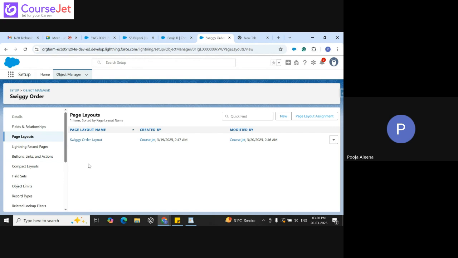Good. You are giving a correct answer, but I'm just expecting a layman's idea about page layout. We are going the advanced way, but let me give you a layman's perspective of what page layout is in Salesforce terminology. Page layout is nothing but a container where you are displaying the fields. It's not being stored, but where you are arranging your fields and displaying them to users in Salesforce.